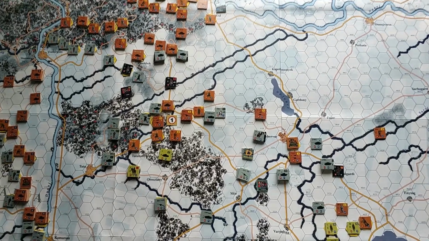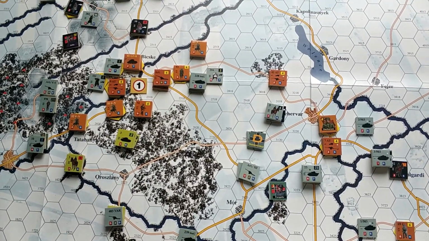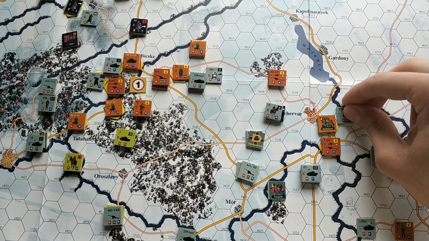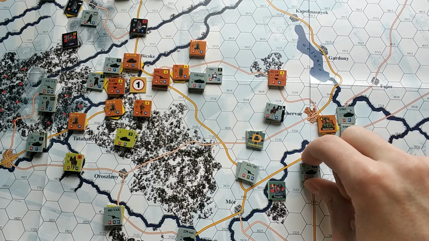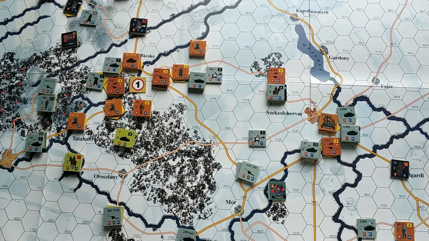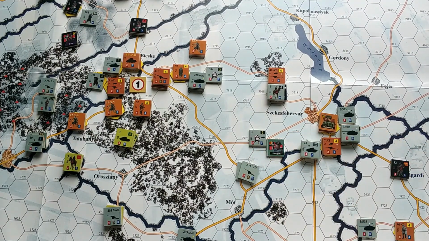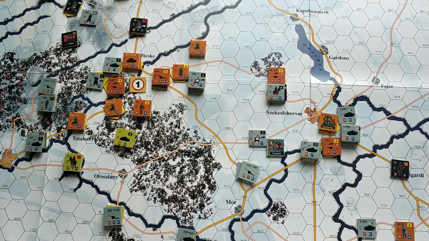We are starting with turn 4 now. Let's zoom in a bit so you can see everything fine. And now I need to attack here, because capturing this city is important for me. They are not moving. They will regain their status. Headquarters goes here, and now I will attack more.